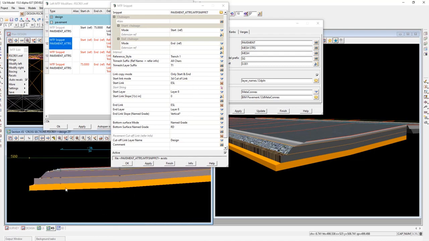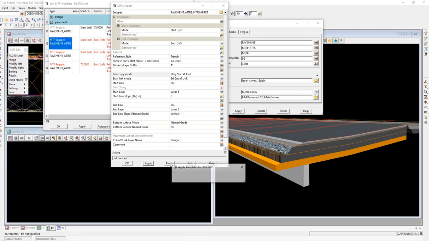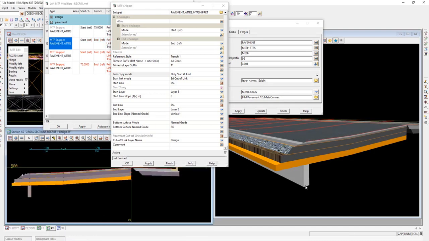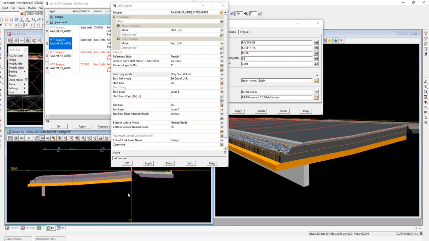In this case, I'm going to put a trench underneath this point by picking this string on this pavement layer. It's an edge of shoulder that's been copied all the way down, and it's on layer 8. So utilizing, in this case, the same point and on the same layer. Instead of doing the link copy mode, all links, I'm just using only start and end. So I apply that. It then creates the trench based on the style that I specified in the Pavement Manager. Inside that Pavement Manager, it had an offset left and right to form the width of the trench.